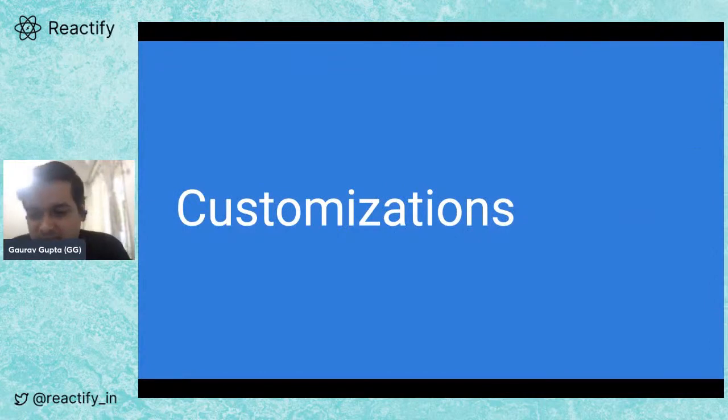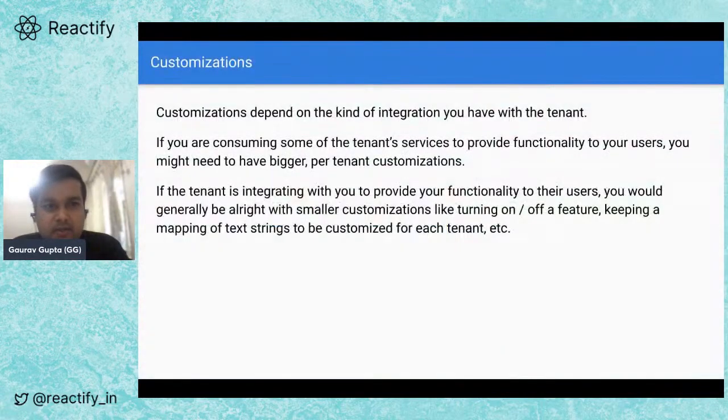The next thing is customizations. What kind of customizations you can expect for tenants? So customization depends on the kind of integration you have with the tenant. One general pattern is you have your application which already has all the functionalities, and the tenant wants to integrate with your application so that they can extend your functionality to the users, right? In this case, you have more control because you create the features, you implement the features, and the tenant can just integrate with those features, right?